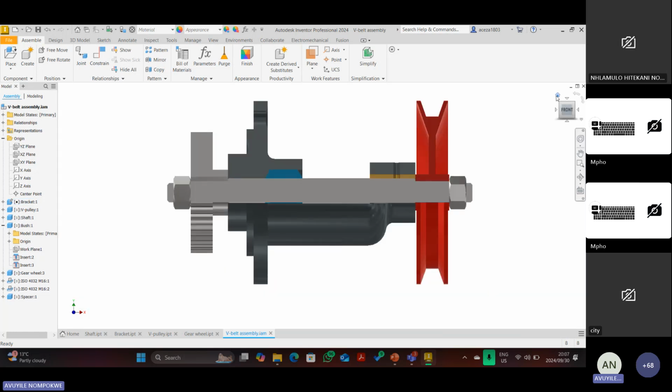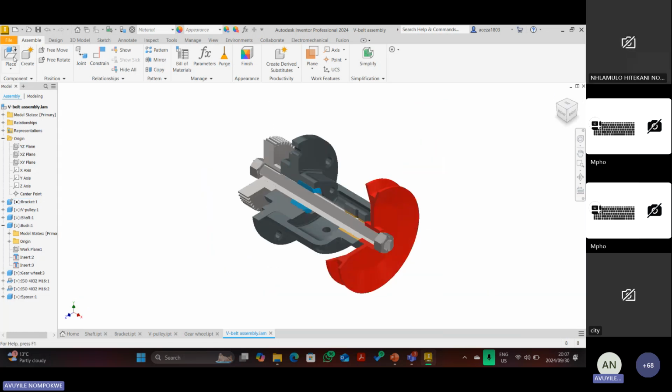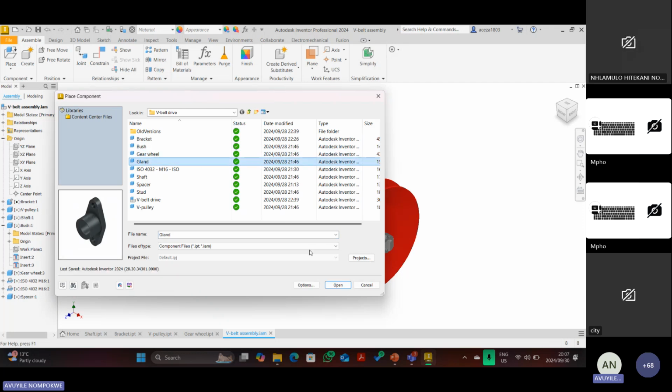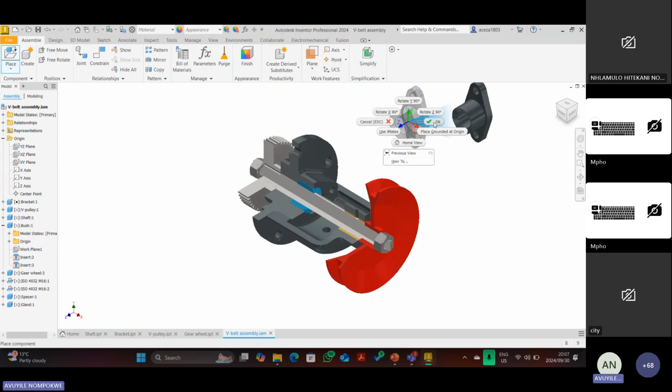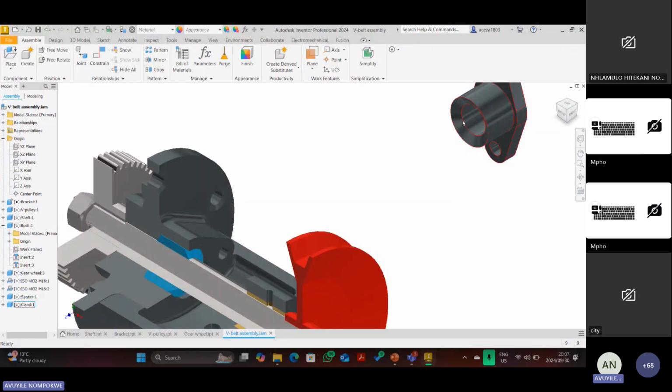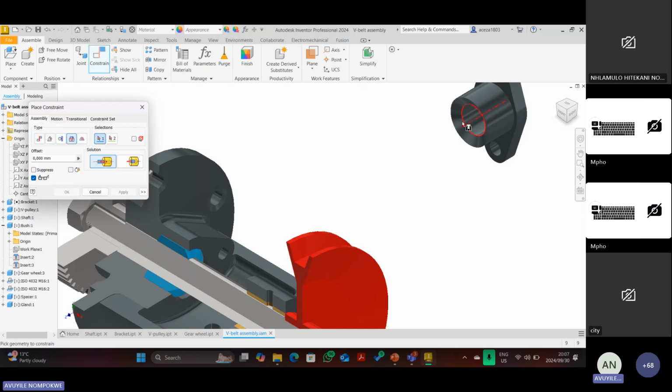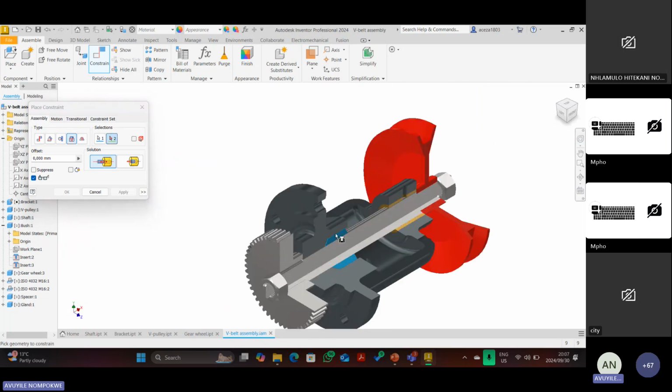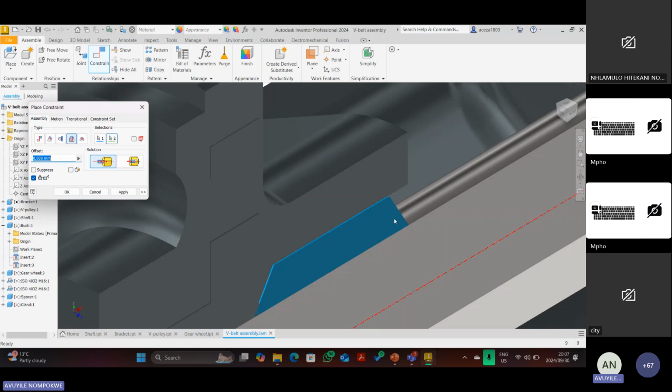Okay, what else? It's a gland, right? There we have it. Okay, so these colors are the same, but it's not much of a problem. Let's place a gland. We know this is diameter 24, and also this is diameter 24, so a 24 to a 24. Constrain, insert a 24 to another 24, and then you just have to reverse the direction.